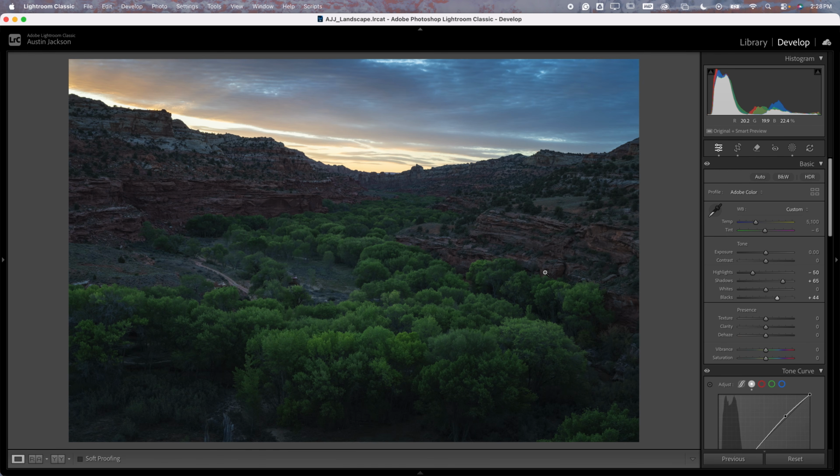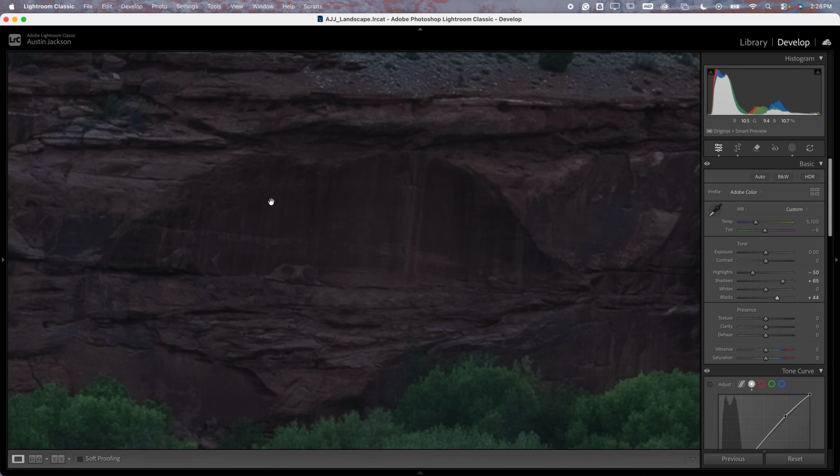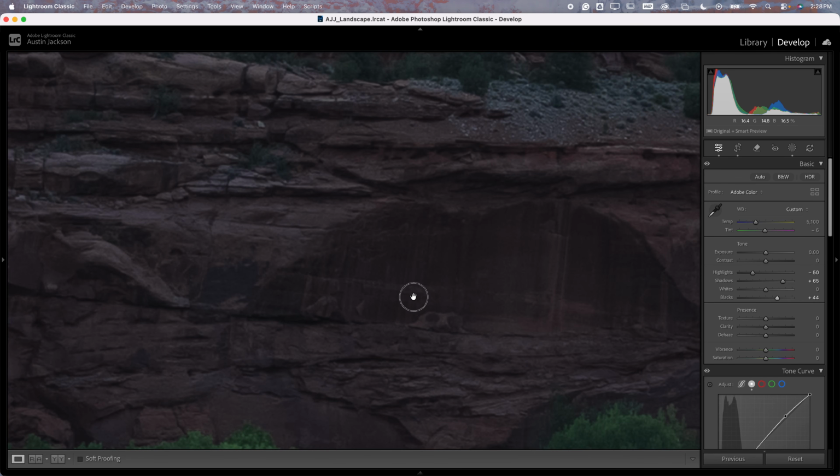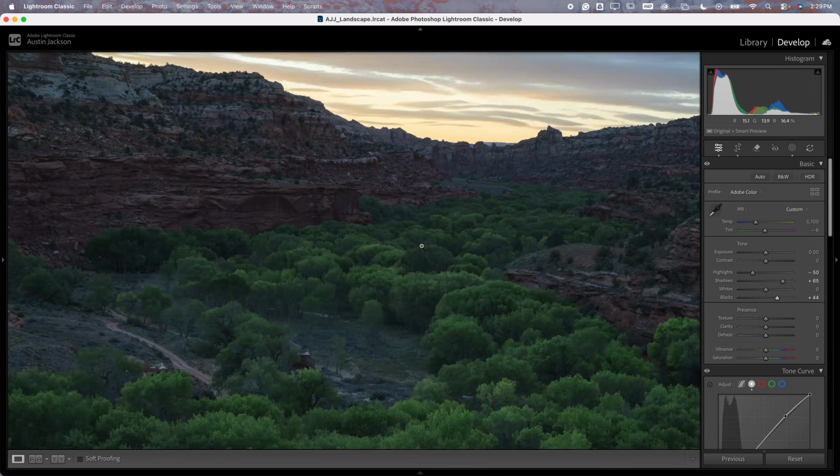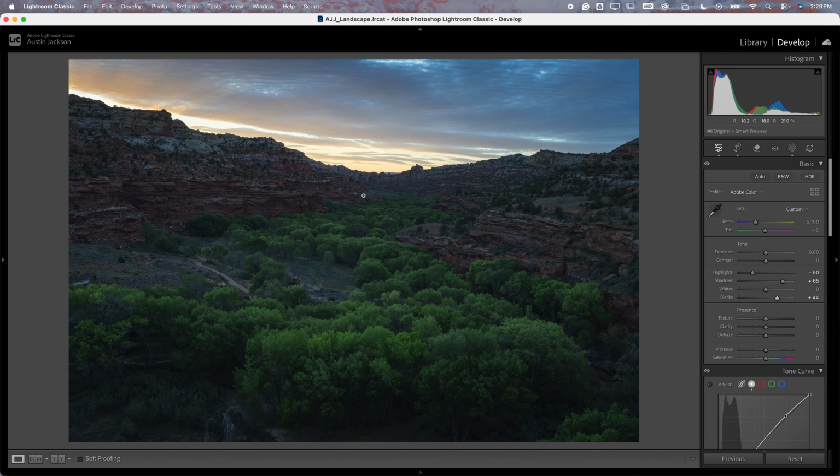Now, what I'm noticing is that the sky probably looks fine, but this rock here should be like orangish red, and it's really kind of bluish toned. It's cool toned, and it's in the shadows, so it should be a little bit cool toned, but maybe not quite this cool toned. Now, one of my favorite tricks to use here is to actually bring up the saturation slider, and occasionally I'll bring up the vibrance slider as well, but usually just the saturation slider to dial in the white balance of my photo.